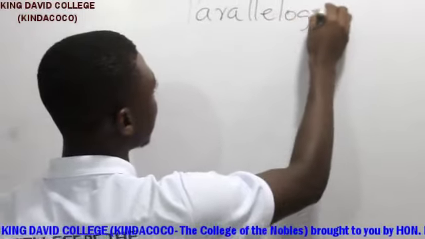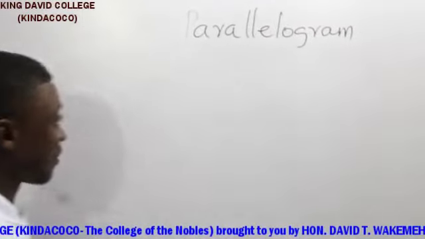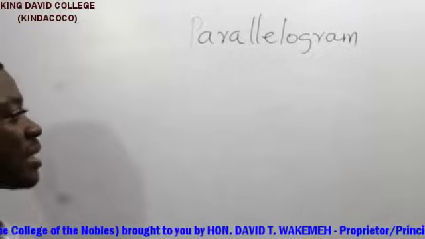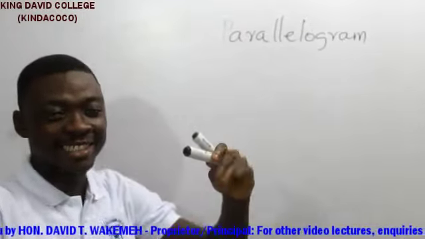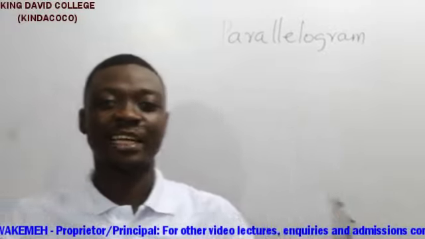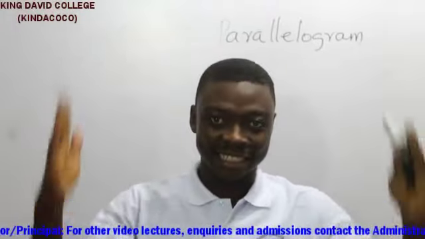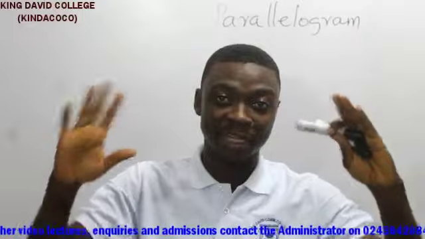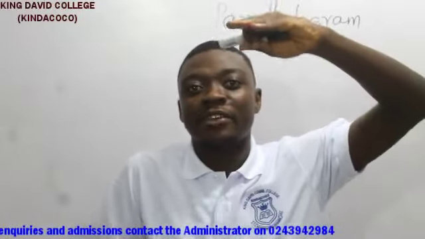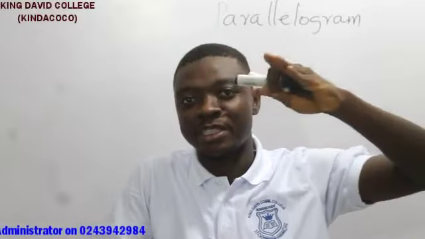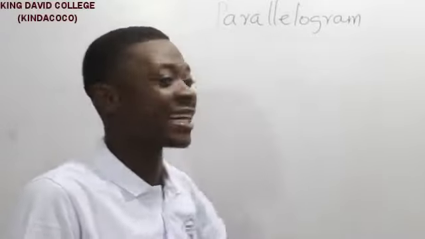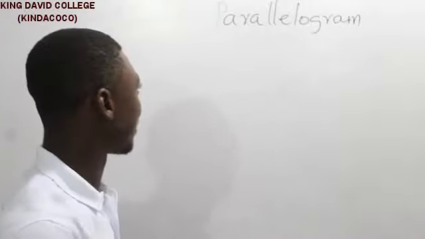Okay, so this shape here, a parallelogram, is more like what? A rectangle that has been compressed. You see, if you have a fixed shape with the sides being fixed, it's not malleable, you can't compress it. And if you are trying to compress it, it's rather what? It changes its shape or its orientation. That is what happens between a rectangle and a parallelogram.